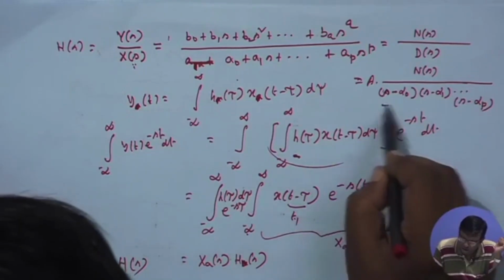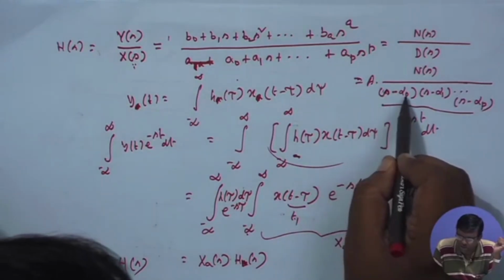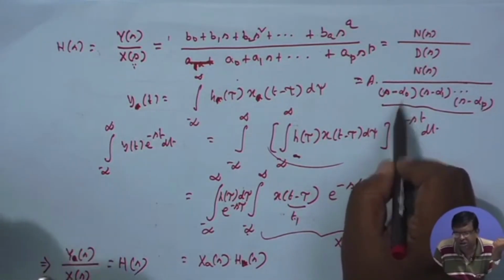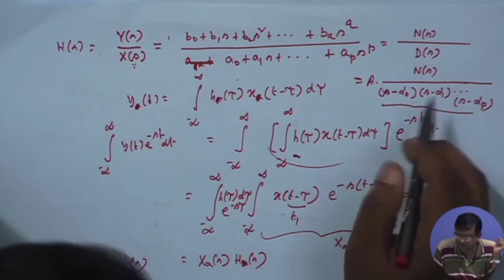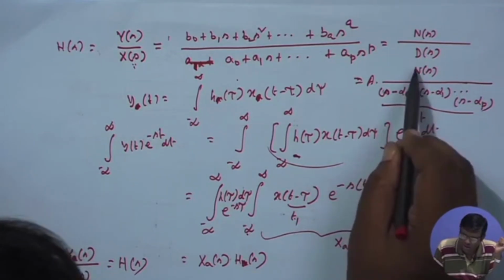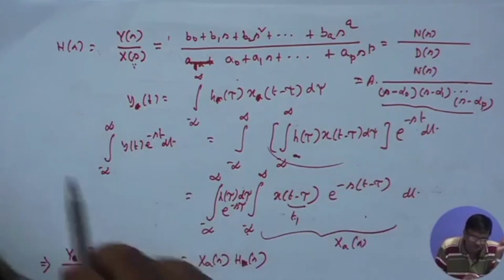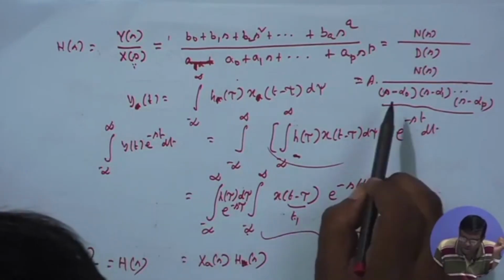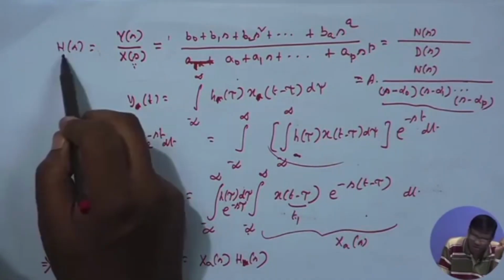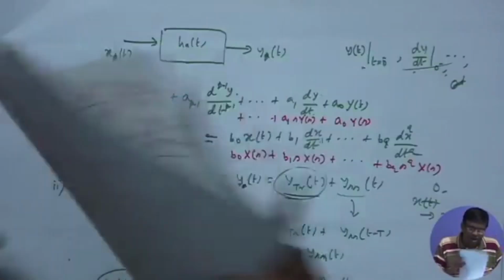Every factor gives rise to one pole. Suppose s equal to alpha 0, which could be complex, could be real, in general complex; alpha 1 could be in general complex. At s equal to alpha 0, this factor is 0, and therefore there is division by 0, so this transfer function does not exist at these poles. Therefore, the ROC of such a function cannot contain these poles. Therefore, the ROC could be like this.